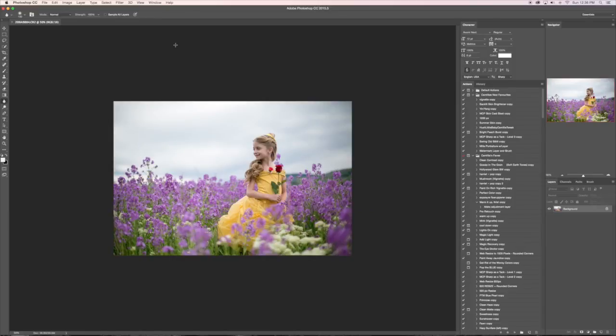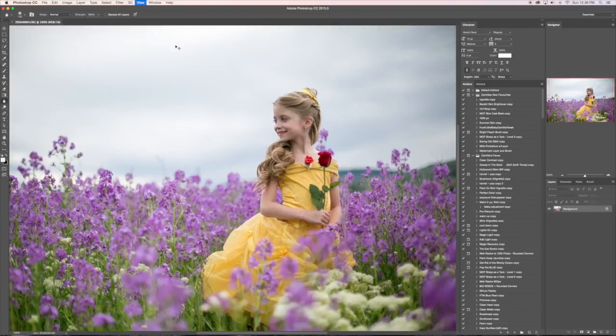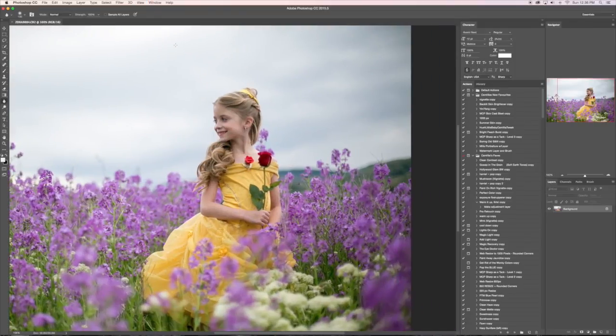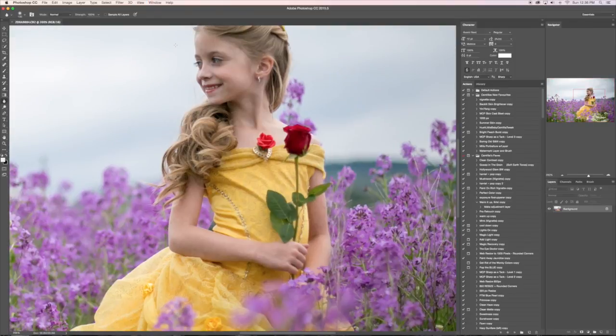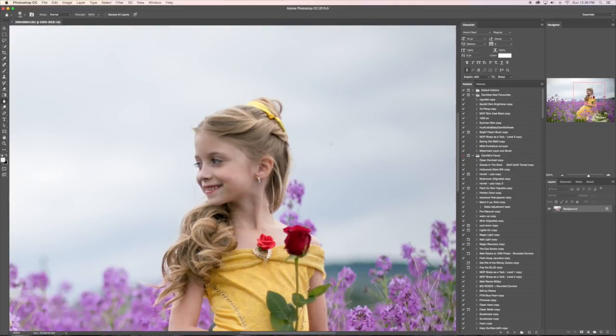Everyone. Today I'm going to show you how I like to change Layla's hair color in all of our princess photos. There's lots of ways to do this, but this is my favorite way and the way that I find works best for us. So here is our base image. Because Layla's blonde, she tends to have an easier time with her hair color changing. Anything dark is a lot harder to change to light.